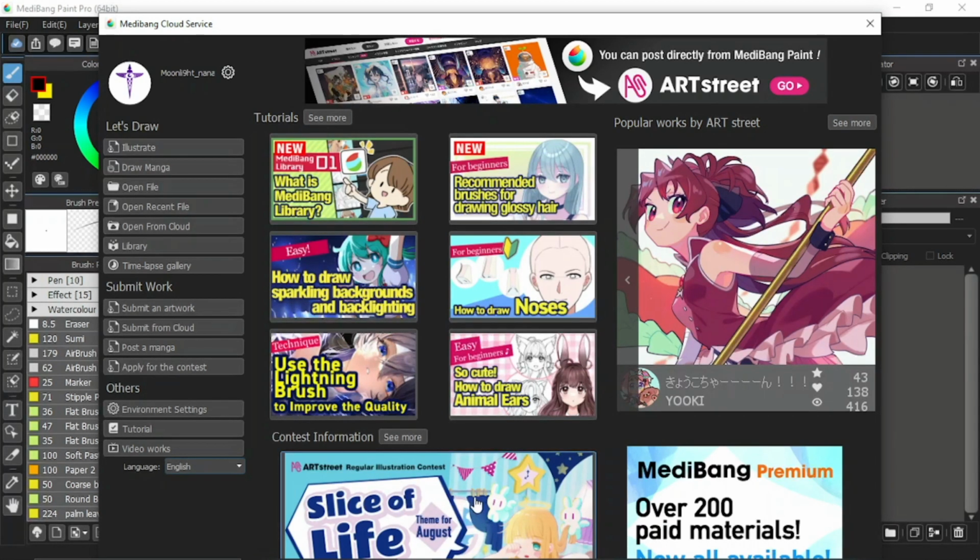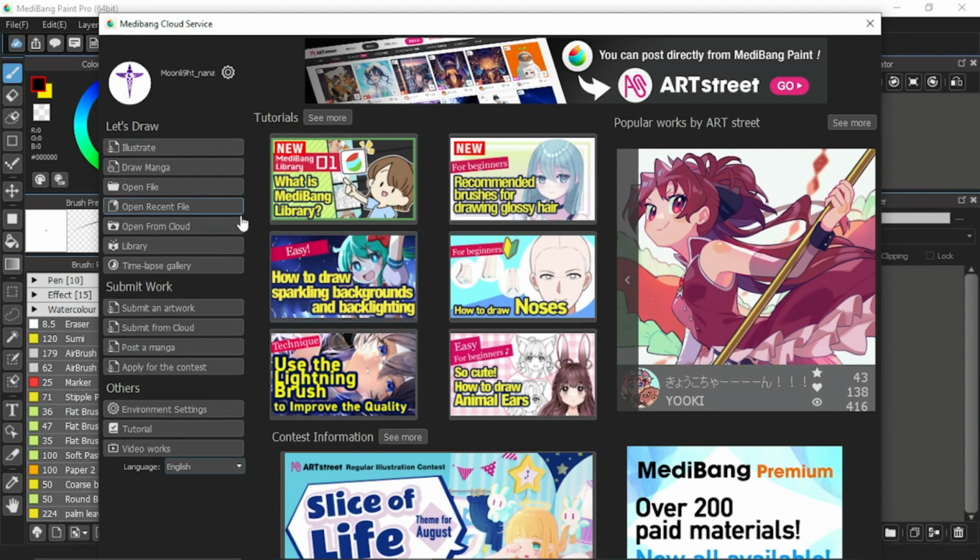Down here is the contest info, in which ArtStreet shares any art related competitions that you can join. Most are for free, so I highly encourage you to check it out. Then at the bottom corner is a promotion for Medibang's content, in which you can buy useful materials that can help you in your digital art, like brushes, materials, and premium user access. Clicking any of these boxes will direct you to either the ArtStreet webpage or the Medibang Paint Pro webpage.